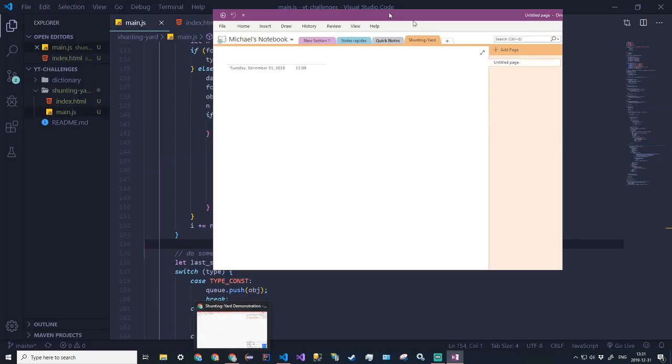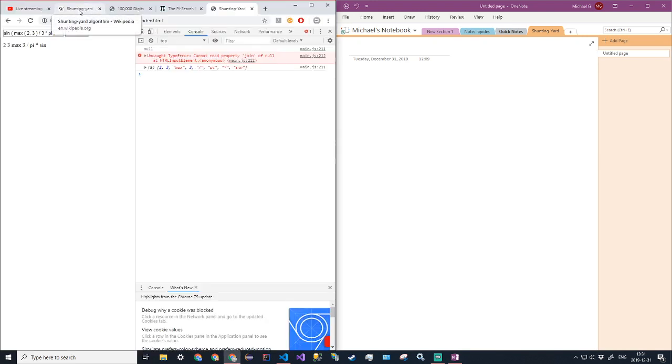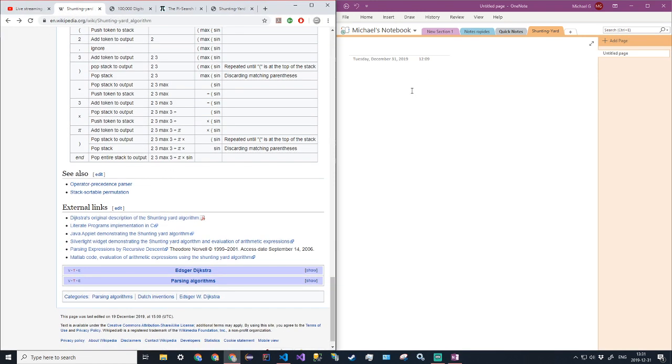All right, so I am just going to copy this onto here, and I'm going to show you guys how we want to. So it's 2, 3, max, 3, divide by, pi, times, sine.